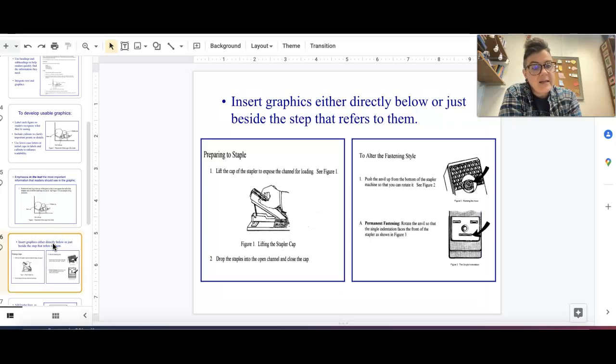We've already talked about this because I gave you the sort of thesis statement heading into this, like the hot take, but you also want to insert graphics either directly below or beside the moment in the text that needs it, right? Here we're talking about steps, because these are instructions, but the same thing applies to your technical descriptions. Basically, you want the image that you're inserting always next to the relevant piece of text. Don't just let them dangle, or do image, image, image in a row, because that's not an effective use of images, right? So keep that in mind.